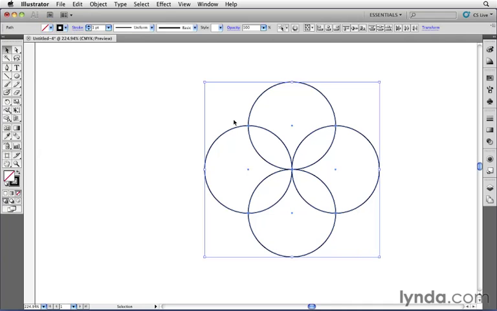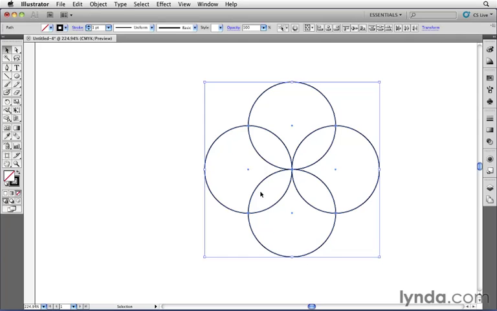So now you can see how these 4 circles actually overlap each other. In reality, I've created these 4 different circles because I simply wanted to get to these overlapping areas. As you can see, these 4 sections right over here are going to act as the basis for our flower. If I wanted to now go ahead and use a pen tool to draw them from scratch, it would be much more difficult to do so. However, by using the Shape Builder tool, I can very quickly get at the shapes I'm trying to create.